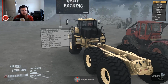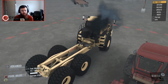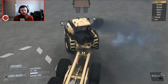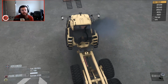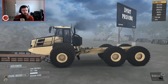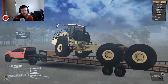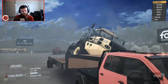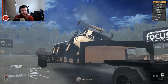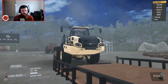So, we're now in the bell, and the bell is probably what I would assume the bigger of the two. And I'm not going to put any attachments on it. I'm just going to attempt to put it on that trailer. Ooh, I doubt it. Oh, I majorly doubt it. Okay, no, that's not happening. That is not happening. Not even remotely. At least not with the bell.